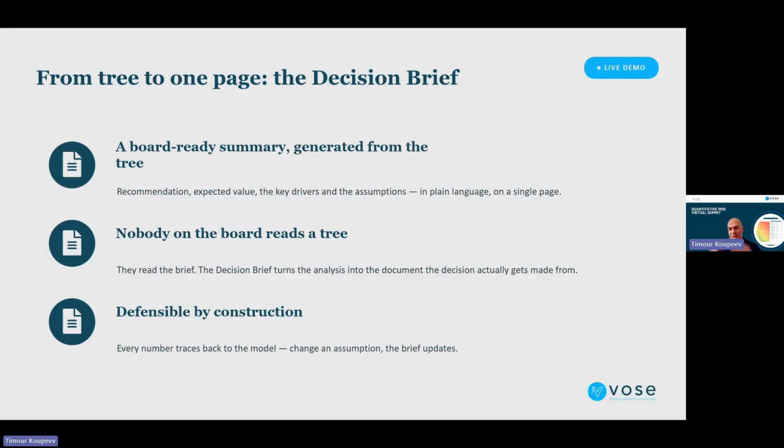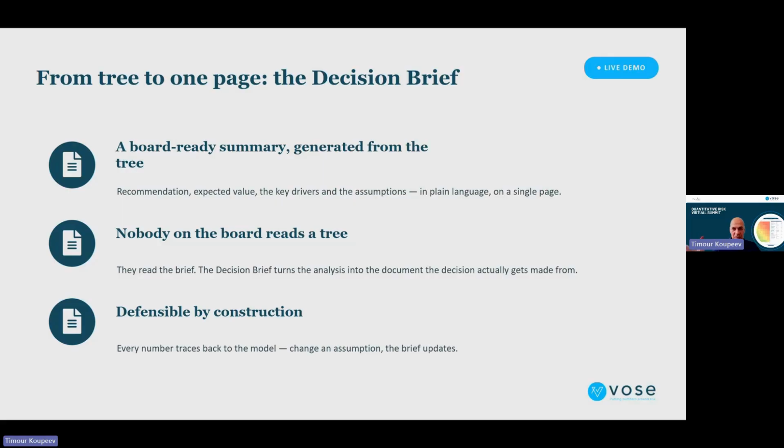Okay, so that is, in very few words, what the software does as an input. It allows you to build the decision trees, and the decision trees can actually be very, very large, right? So with many nodes and interactions between the nodes. There are tools out there that do the same thing, like PrecisionTree and other Excel tools, some free. But our focus in building this specific tool is to allow the users to build it easily with a more user-friendly interface, but also do a lot more analytically with the data that you input.